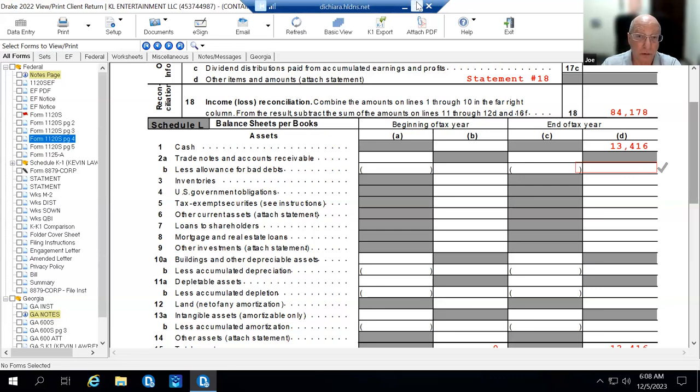And what we're doing is we're cleaning it up. So for 2022, we had to file the return with garbage information. Actually, what was garbage was the beginning balance.